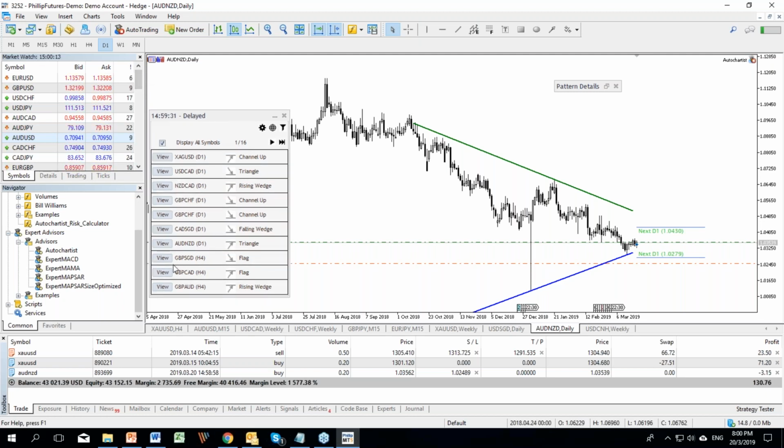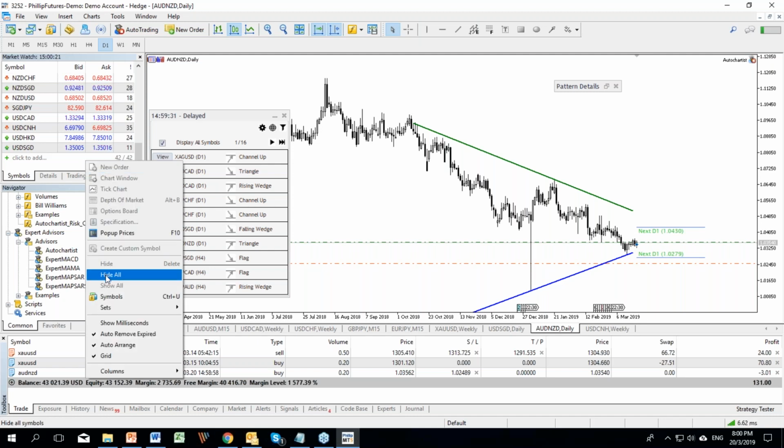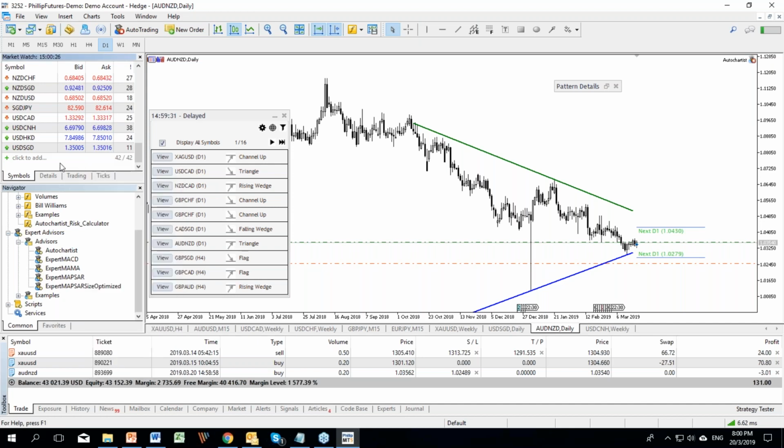for opportunities to be populated in this region, you have to first place it within your market watch panel. So what I have done here is to right click and select all, show all. In this case, it is blanked out because it is already in that option, so that all the currency pairs that Phillip Futures offers are within the market watch, so I can see as many opportunities as possible.